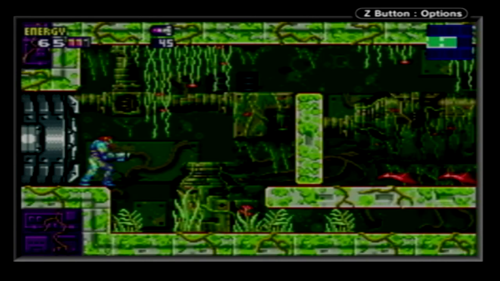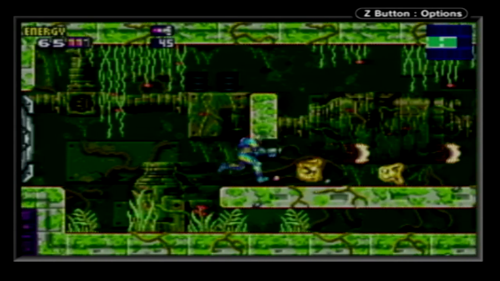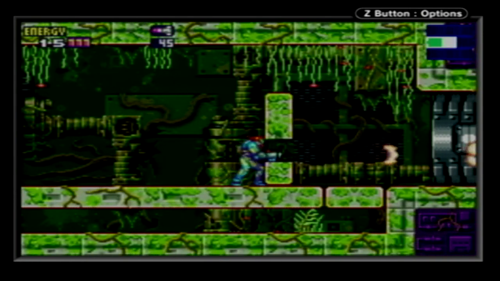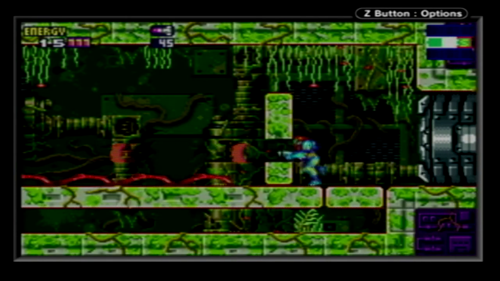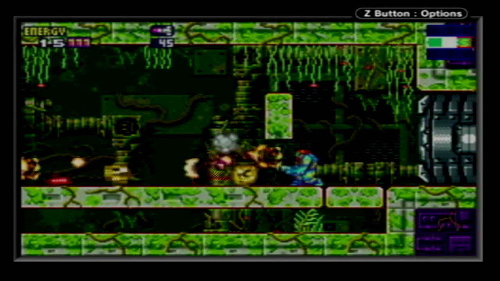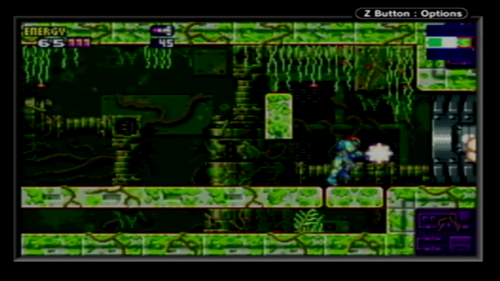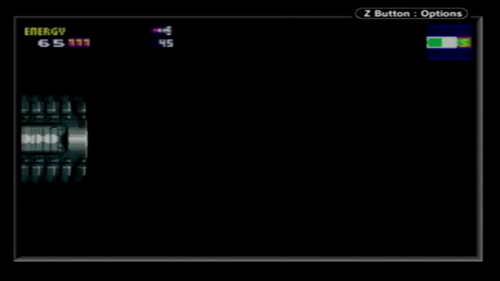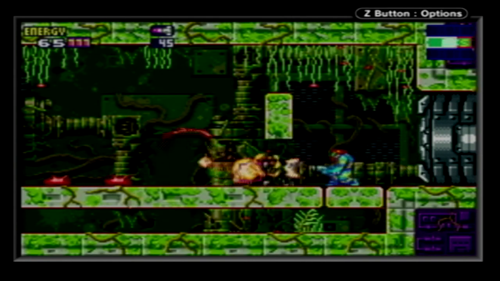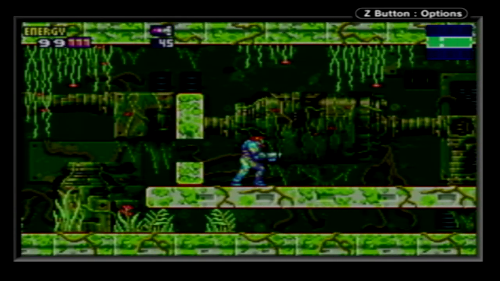Oh, wait a minute. Here it is. So you gotta do the whole on-screen, off-screen regen thing here before you save. Which basically means there's a boss coming up. I mean, that's textbook Metroid right there. Oh, you need energy because you're about to face a boss. Who is the boss anyway?